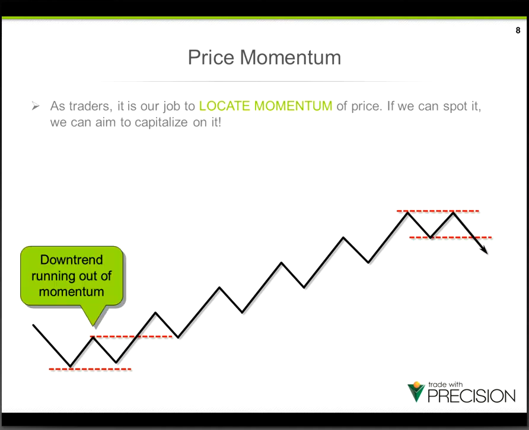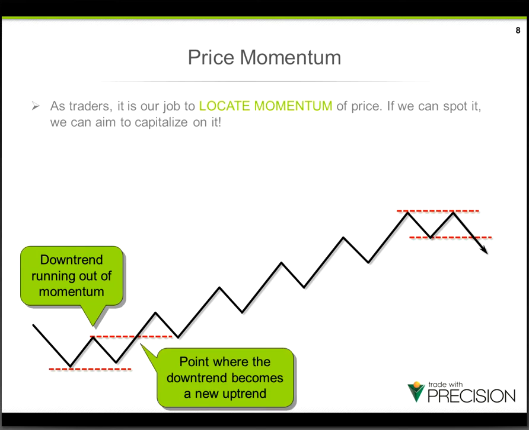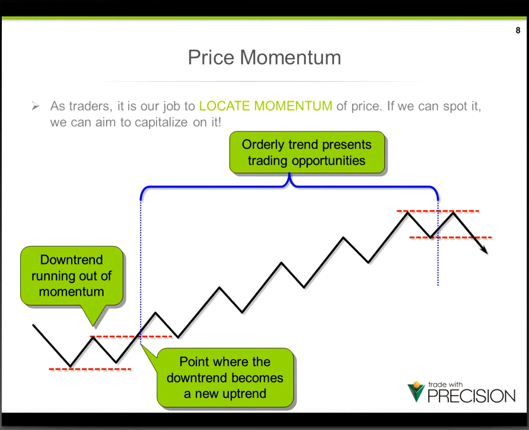So in looking at the price momentum here, we can see that there's new money coming into this market where the downtrend begins to run out of steam by creating a higher low and then a higher high that we can identify by the price action. Just by looking at price alone, we can identify the exact price where the downtrend actually becomes a new trend, which is at the higher high. Okay, this is a very orderly trend right here, simply meaning that it's predictable price action, steadily moving higher with consistent buying pressure. And that buying pressure creates trading opportunities for us. It doesn't matter who's buying the market or why they're buying, we're just trading with that momentum in the market that we're following.